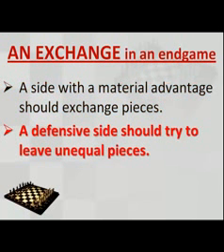A defensive side should complicate a position to trip the opponent. That's why a defender should imbalance pieces' activity. You may exchange your bishop for an opponent's knight or your rook with pawns for an opponent's minor pieces or something like that. So you need to create an unbalanced position. Okay, these are all the main ideas about material in an endgame.